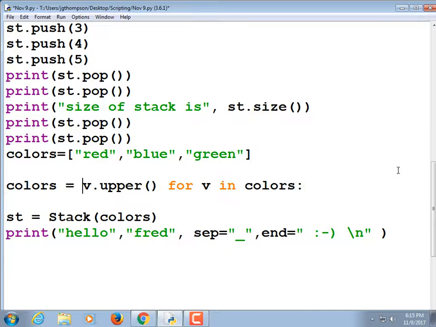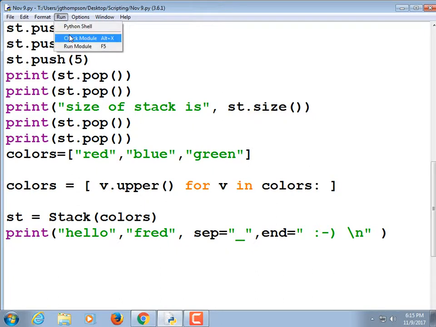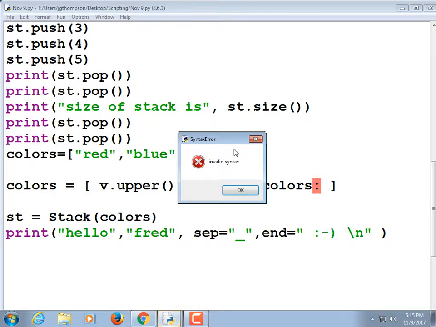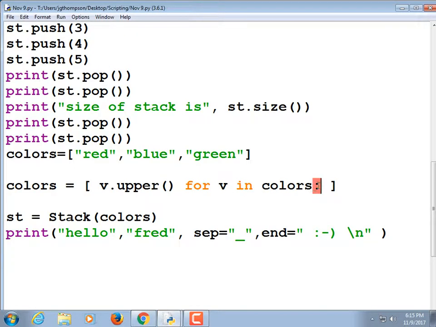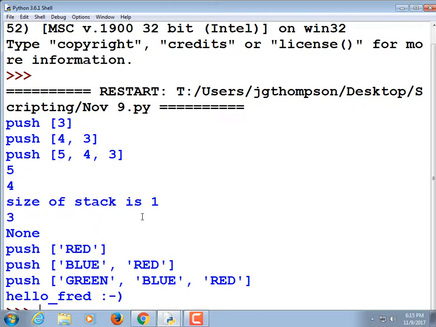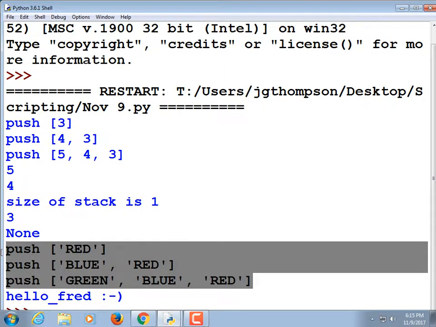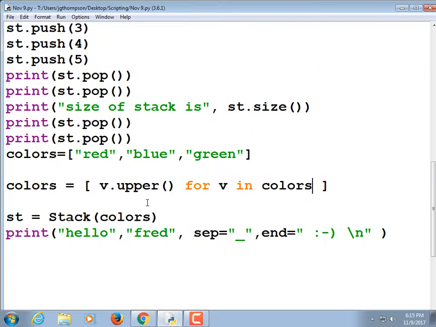But I forgot the square braces around it. Invalid syntax. Oh, no colon. My mistake. So, when that data got pushed onto the stack, it was all uppercase because this converted it to uppercase beforehand.